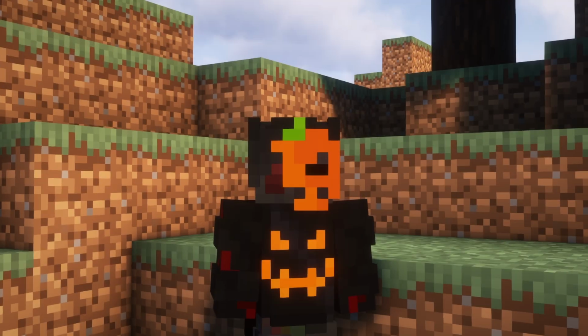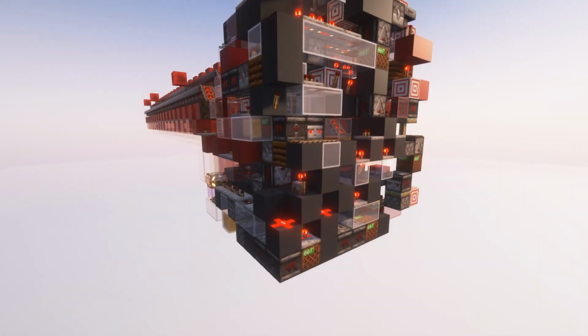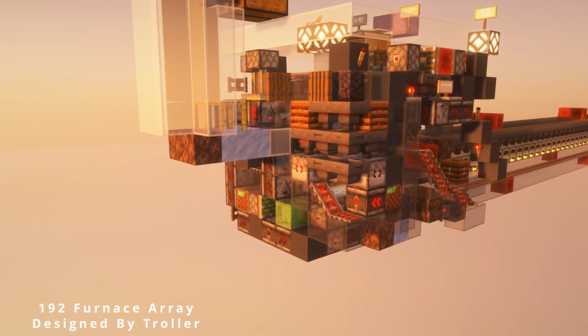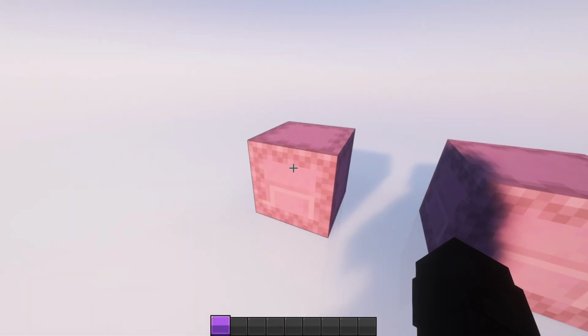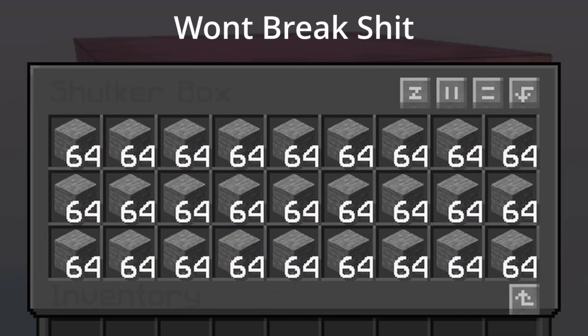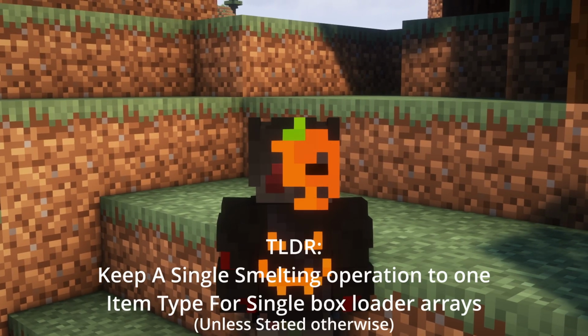For item entity form, you generally just send it to a box loader that is able to handle that speed. So for like 144 furnaces, that's 6 times hopper speed. And for 192 furnaces, that's 8 times hopper speed. This, in turn, since you're not maintaining the box contents of each box, can cause the amount of boxes put into it not match the box output, which can cause the array to eventually run dry of boxes, since most arrays don't have a preservation built into it.